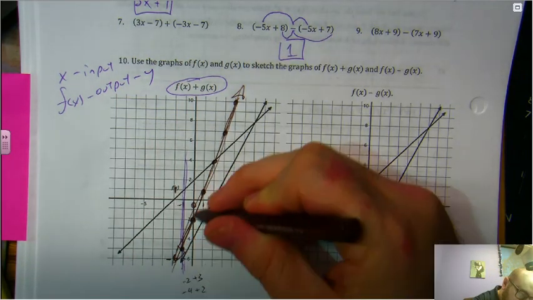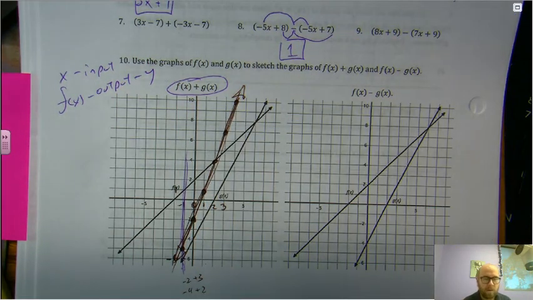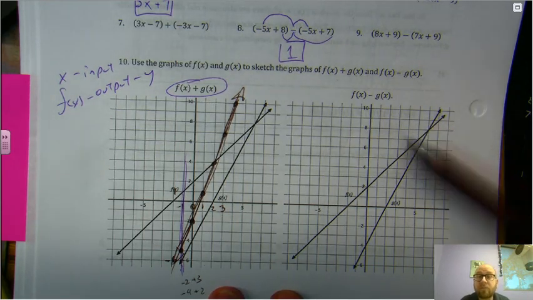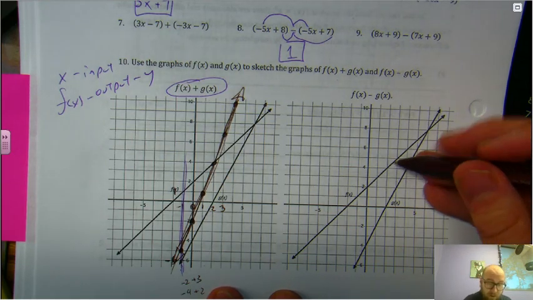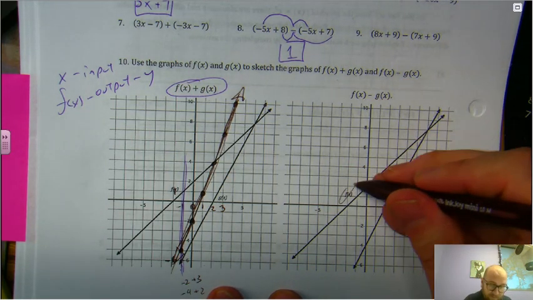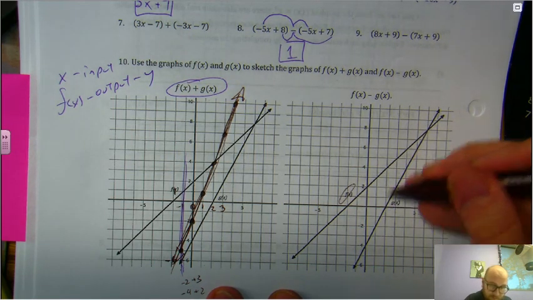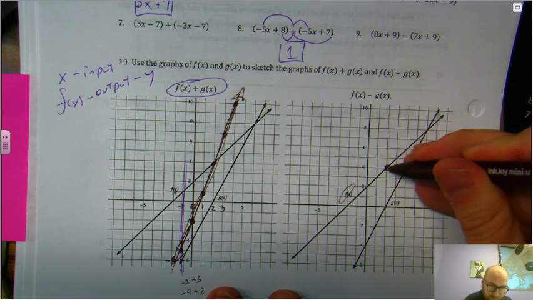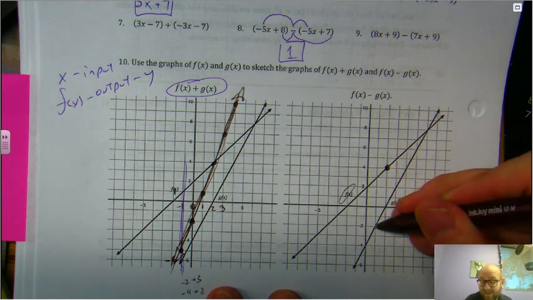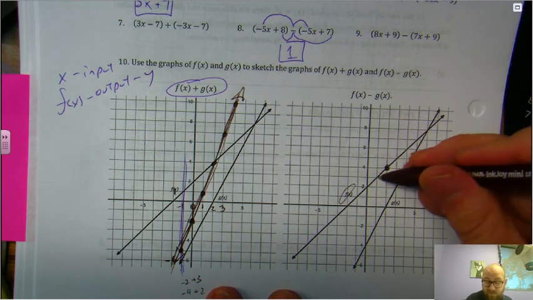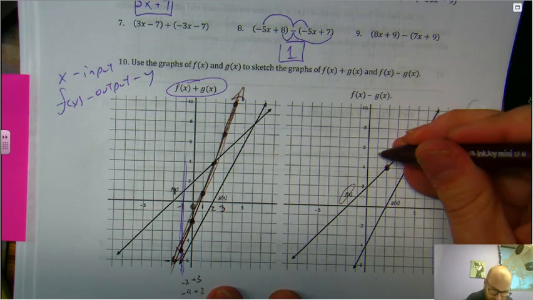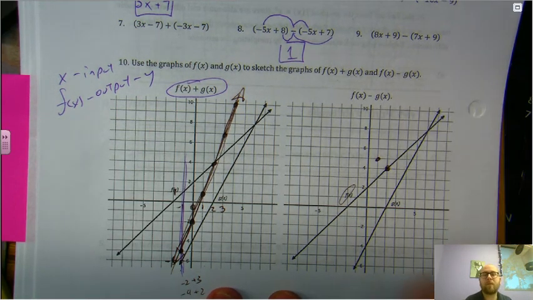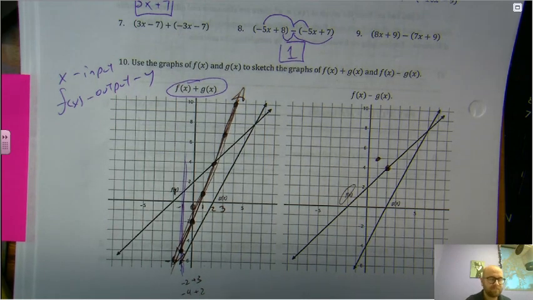It's a little sloppy, but you'll forgive me. Okay. Do the same thing for f of x minus g of x, except this time we're just subtracting these numbers. So now, what's our f of x line? This is our f of x, so 4 minus 0 would put us at 4. Okay, 3 minus a negative 2. All right, 3 minus negative 2, that's 3 plus 2, that's going to be 5. Okay, so go ahead and puzzle through that to make sure that you're doing it right.